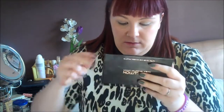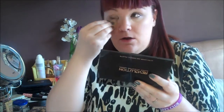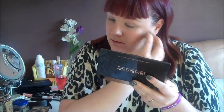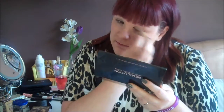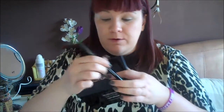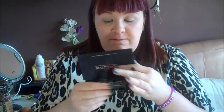Conceal palette from Makeup Revolution, just to get rid of those dark circles because they are an absolute pain in the bottom. So, get my eyebrows to look quite thin and feminine.